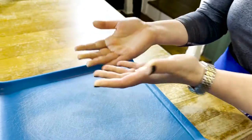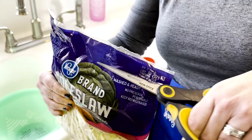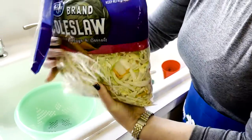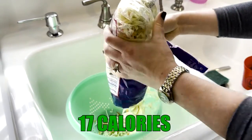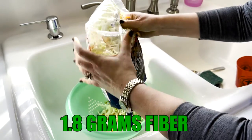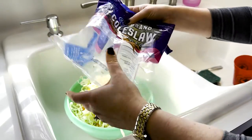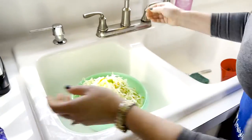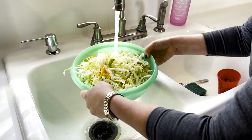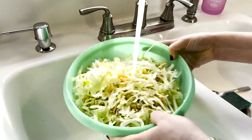This is where the magic happens — we have our shredded cabbage. I'm a little lazy, I'm just going to use one bag of this, from Kroger. Now why do I love cabbage? It's only 17 calories per cup of shredded cabbage, 4.1 grams of carbs, 1.8 grams of fiber, and that works out to about 2.5 grams of net carbs.